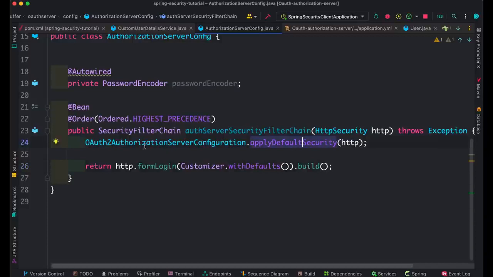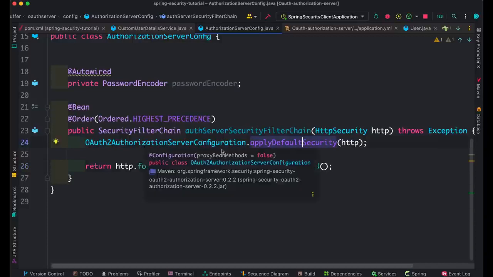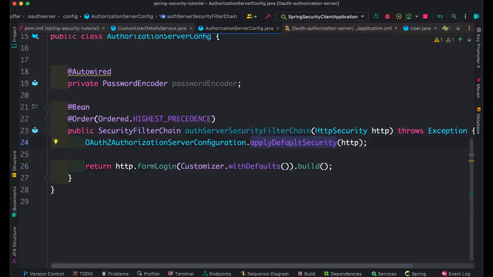You can see the OAuth2AuthorizationServerConfiguration.applyDefaultSecurity, so we are applying the default security over here. That means the default OAuth2 authorization functionality: the default /authorize API, /token API, all those default APIs for OAuth2 will be added to our configuration. That's what we have done over here for our security filter chain.